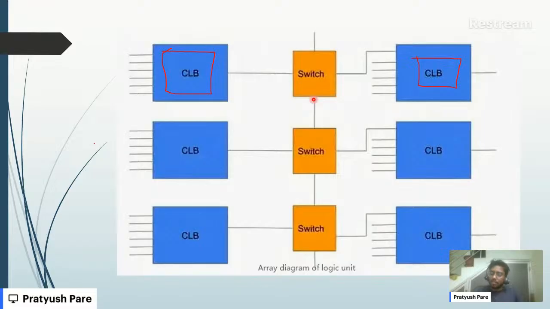Switches are just for routing purposes, but there are many different types of switches which can be better than mux, which can quickly connect and reduce the wire delay. Those are all custom switches, just for your information.